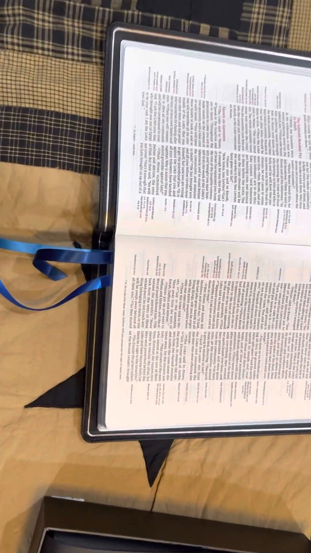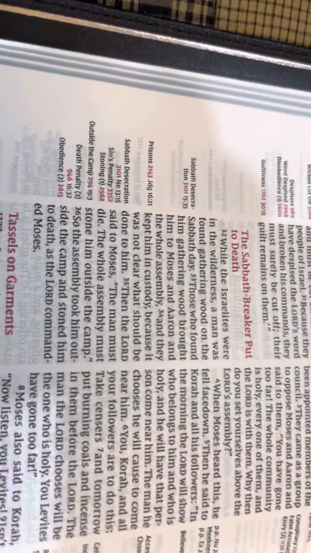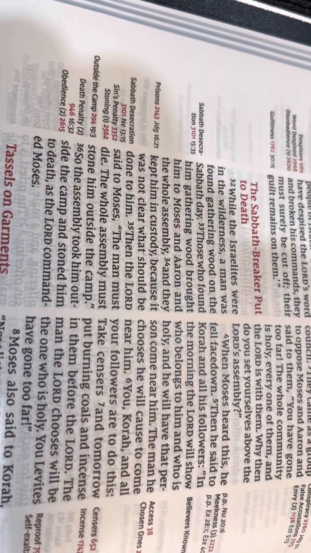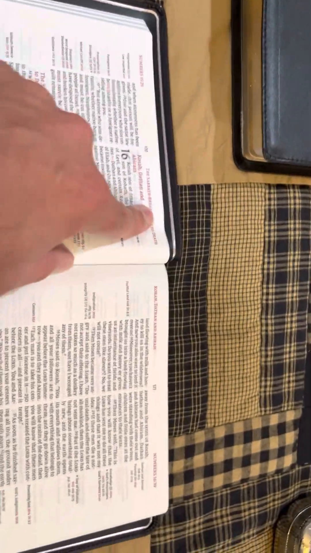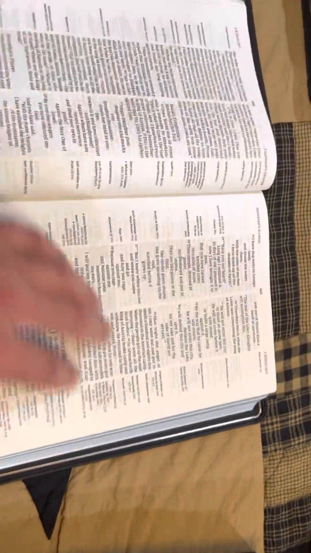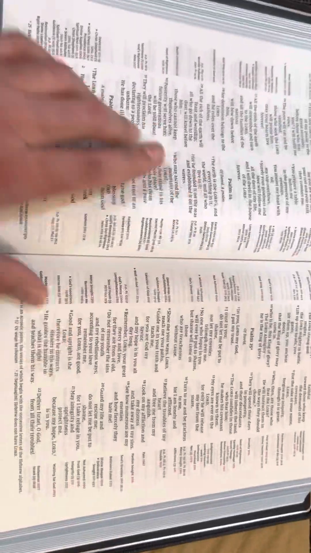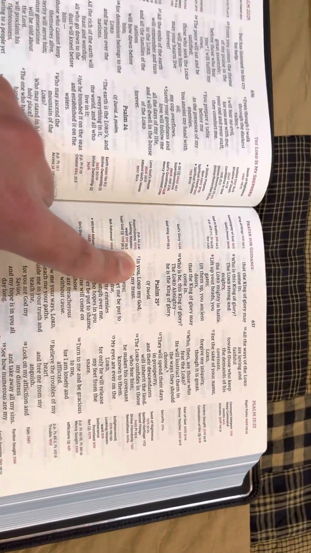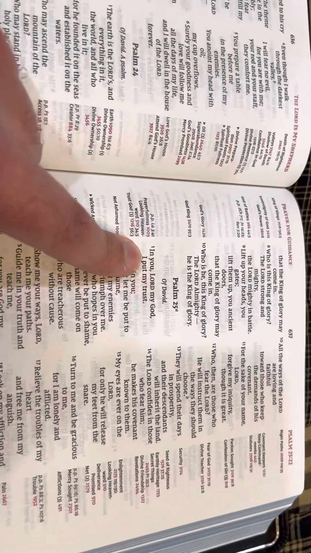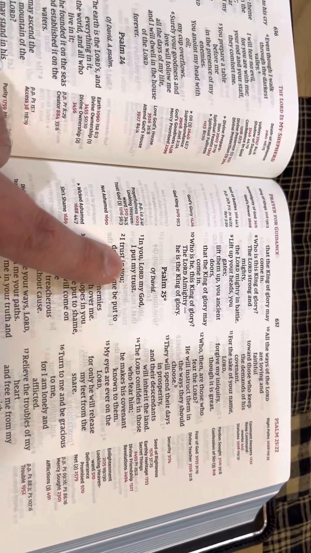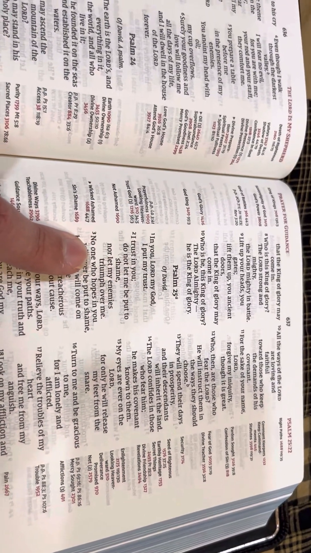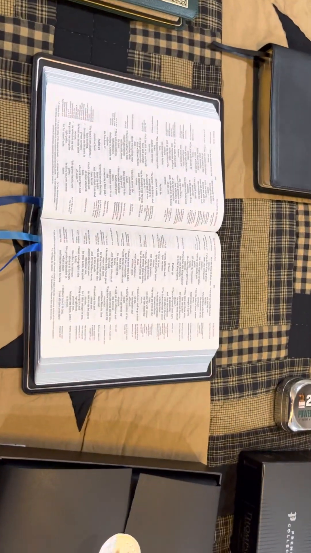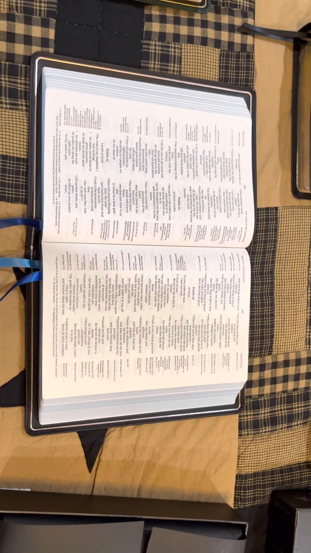So it's not verse by verse. It's double column and you can see the nice red to match some of the numbers on the Thompson chain reference and the headings at the top. So again, what I love is looking at the Psalms. I love Psalm 25. Ghosting is minimal, especially in person. In you, Lord my God, I put my trust. Isn't it all about that? I trust in you. Do not let me be put to shame. It's all about trusting him. The more you trust God, the more you're going to love him, the more you're going to obey him.